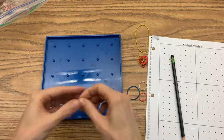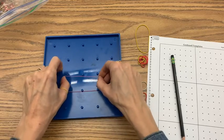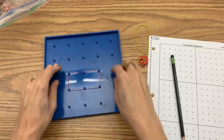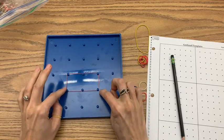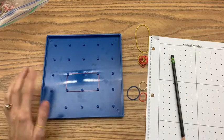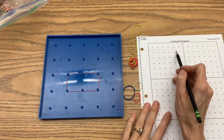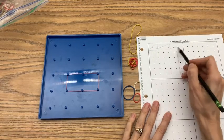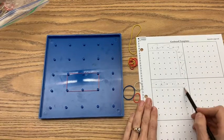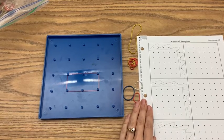All right, very good. So let me make one. So this side is going to be the long one and then this is going to be, oh, right here. These two sides are the short sides and these two sides are the long sides. And that's a rectangle. Very good. So same thing that we did before. Go ahead and take care of this right away. That way it's done.